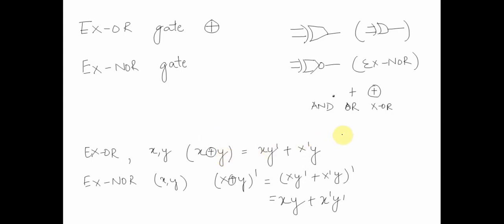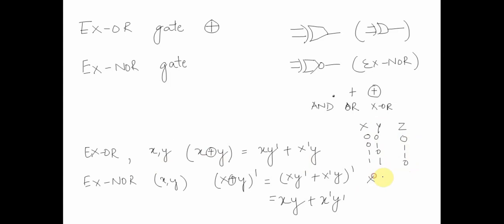One more thing, if we draw a circuit for this particular operation, where we have x and y as inputs and z as an output, we have four combinations of inputs. If we calculate x y bar plus x bar y for this, when both are 0, it will be 0. When x is 0 and y is 1, first operation is 0, second would be 1. Similarly, this is 1, this is 0. So for the XOR gate, the output is equal to 1 when both the inputs are different. When both the inputs are the same, the output is always 0.